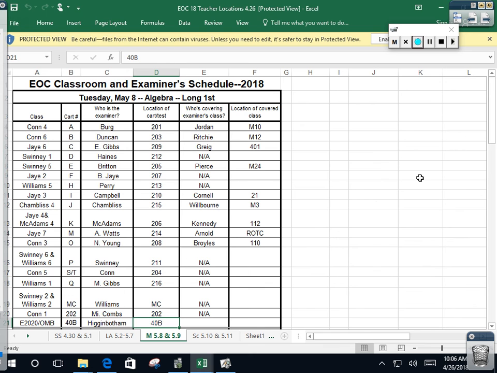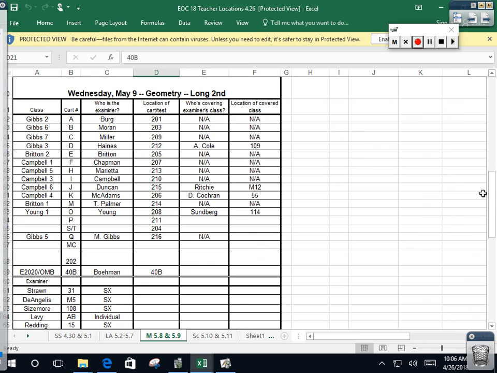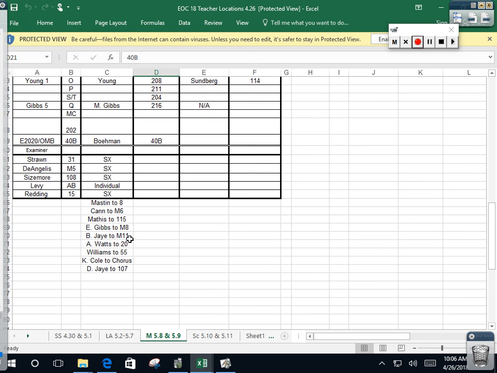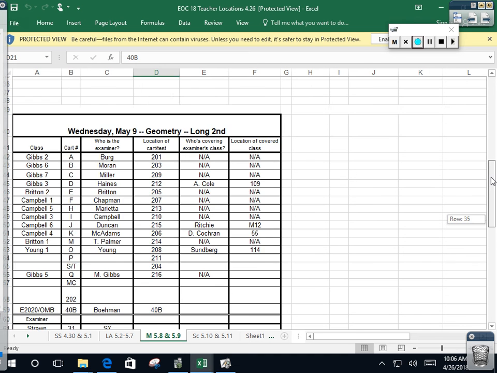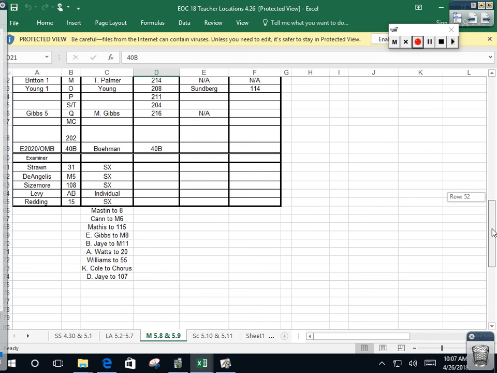Okay, we'll do one more day, the geometry day. So it's during a long second period, which for y'all that's with me, and I'm not testing. Well, no, because my room's used for testing. So we'll be relocated to a trailer, M11. Now, if you're in my third period class, you need to look on here and get your second period teacher's name in your head. If your second period teacher is up here, you need to see where you've been relocated. Okay, or you need to look down here and see if your second period teacher has been relocated.